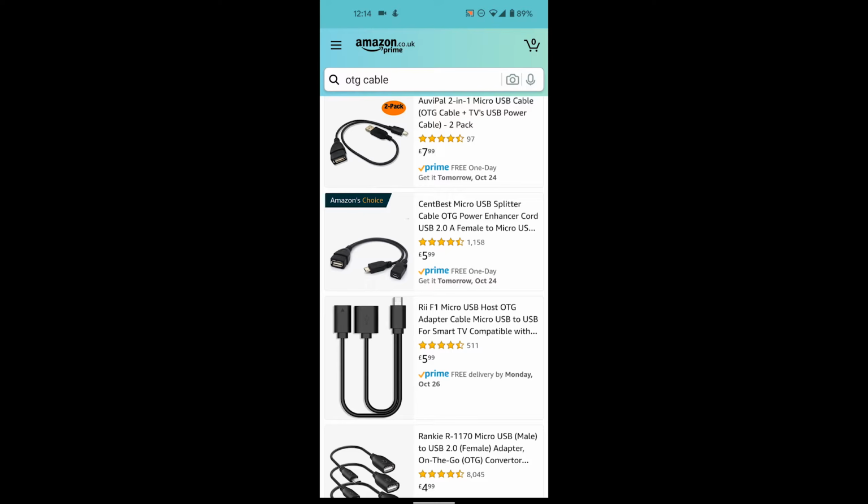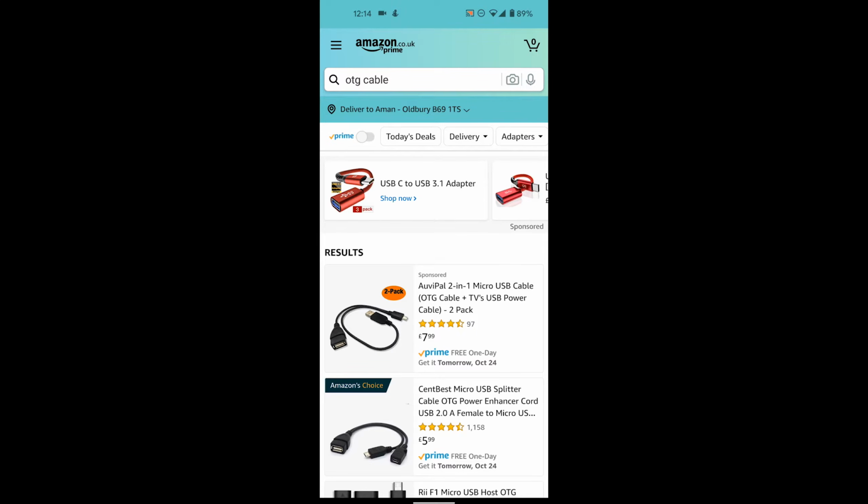So I'll connect one end on my phone, one end on the Oculus device. If, for example, you have a slightly different device, you might need an OTG cable. Obviously, this is going to be specific on your device, so have a look. If you have any questions or need any recommendations, just post a message in the comments and let me know what phone you've got and that you need help with this, and I'll recommend a cable that'll work for your scenario because it varies on the phone.